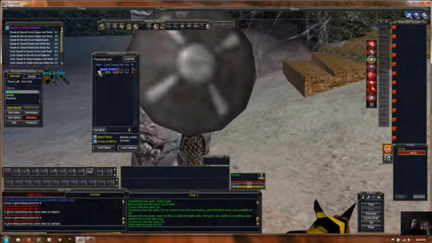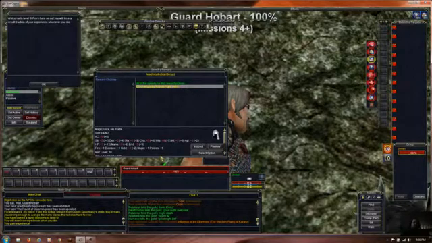There we go. Hey, level 6. Alright. Ooh, a helmet. Alright. Okay, that's usable by my class. Cool. Do I have a helmet on yet? Nope. I do now, though. Alright, so what do we have here? Oh, that's cool. Healing potion. Nice.